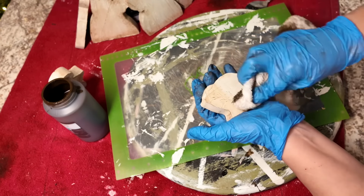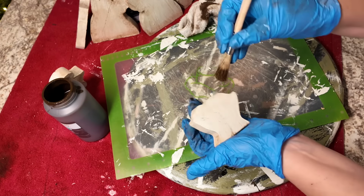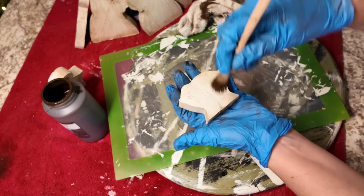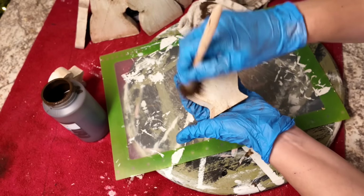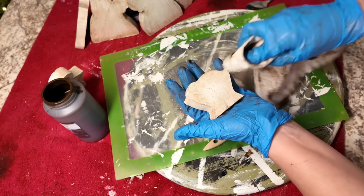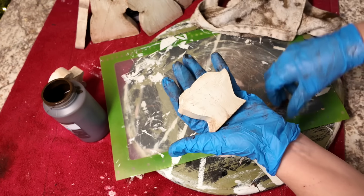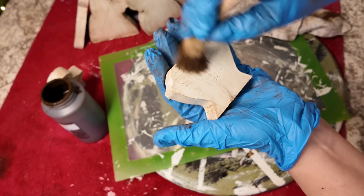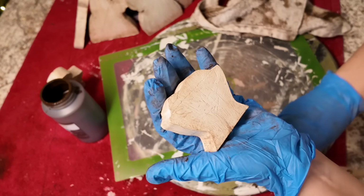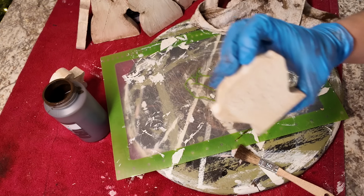And go around all these edges, kind of leaving the middle a little lighter, and just going along and doing like this. Like I said, you can't mess this up. You can wipe it off and go back over it again as many times as you want, as long as it's not good and dry. You can definitely get this how you want it. And don't overthink it. It's going to look good. And so there's that side.